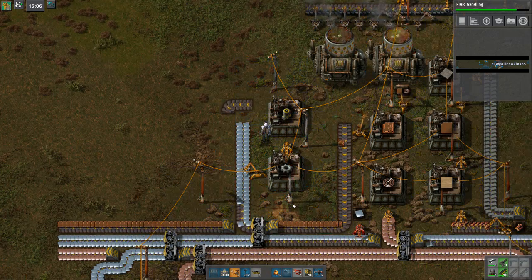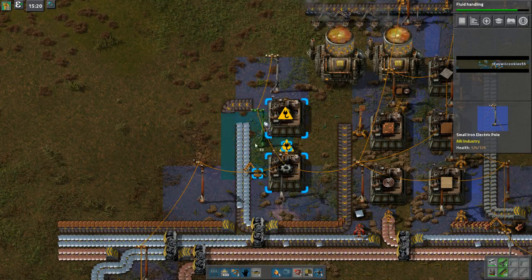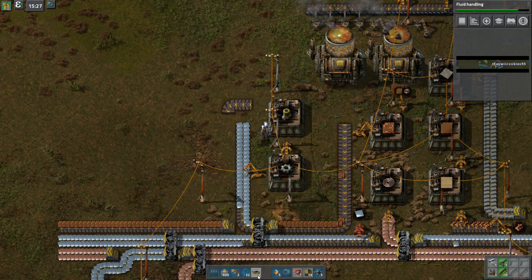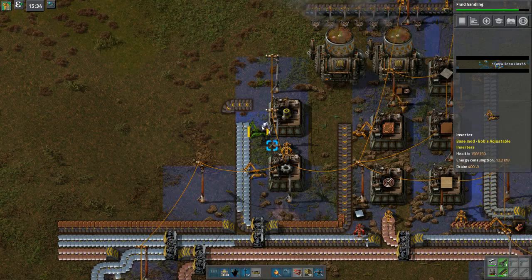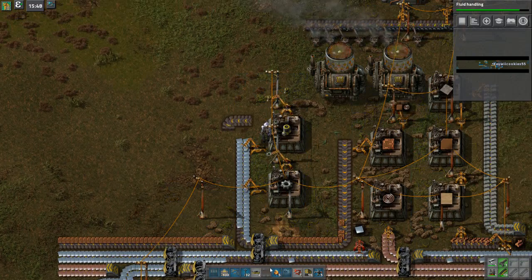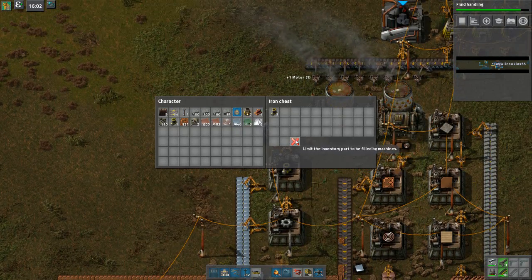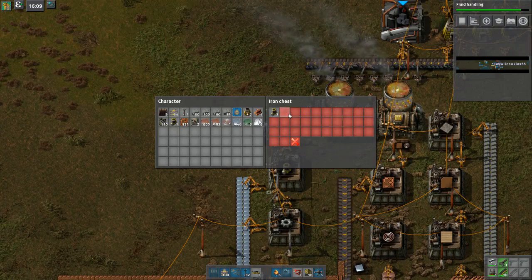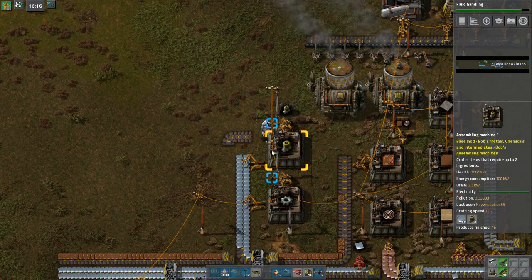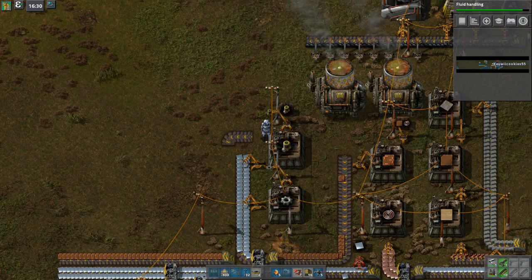There we go. Now we still need to bring you over here. Put you into a box. Limit the box to like that many. We don't need that many motors, honestly. Anytime we run out, we just go grab more.